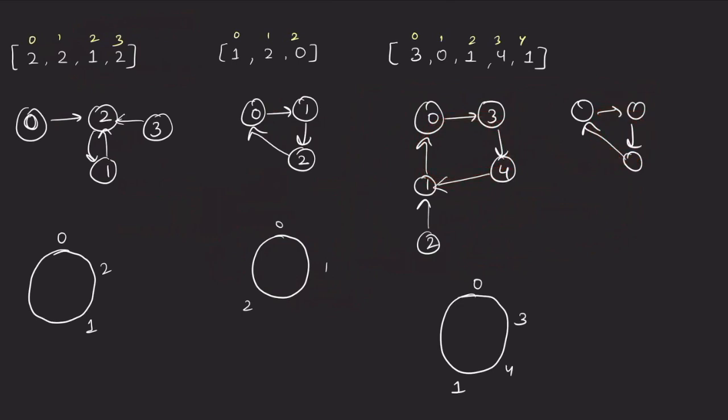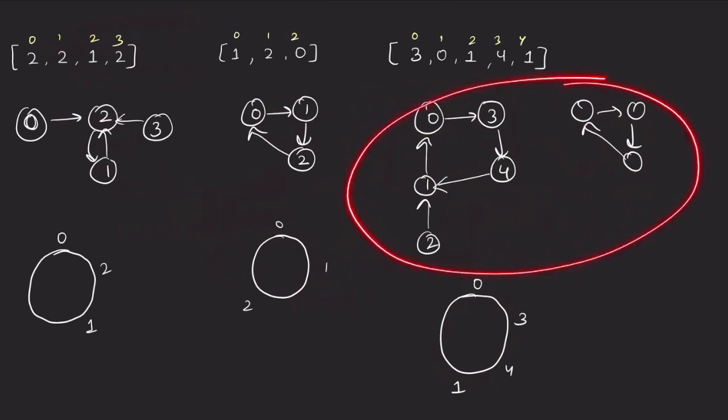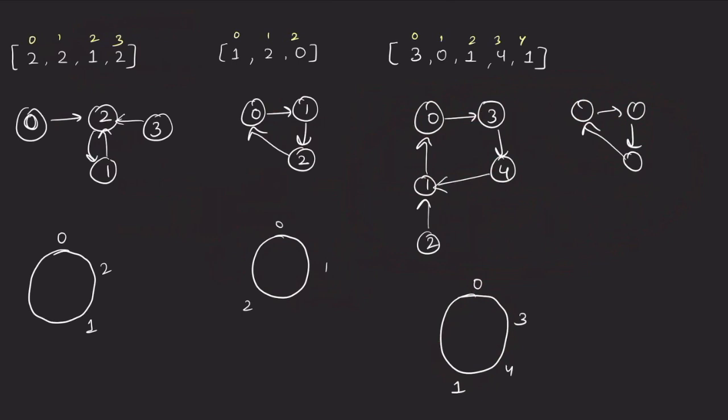So in this particular case, as you can see, we can only put one of these on the circular table, right? So which one will you put? Obviously the one which has the greater cycle length. Why? Because we need to maximize our answer, right? So here the cycle length is 3 and here it is 4. So we will put this one on the circular table and our answer will be 4, right? So the observation that we made was that if we identify all the cycles and their lengths from our graph, then whichever has the maximum length, that is our answer, right?